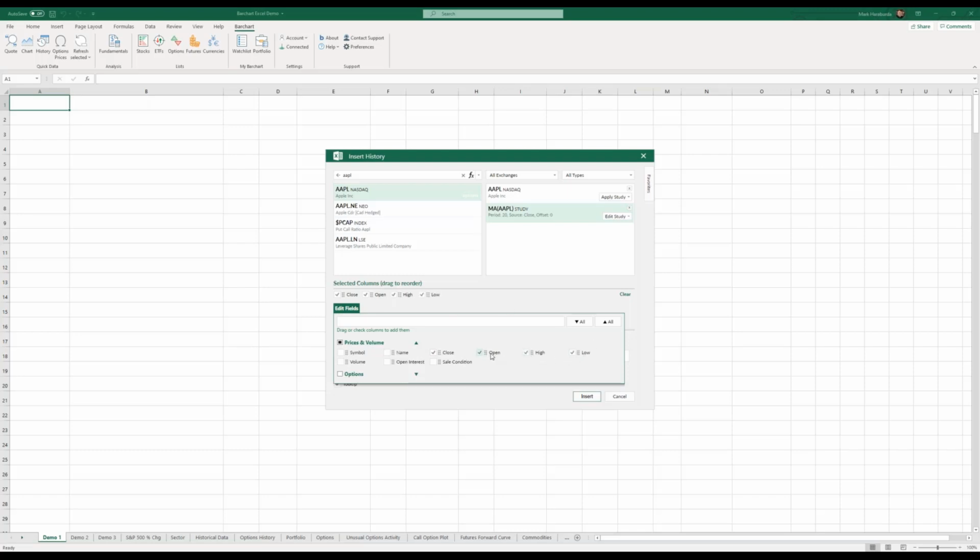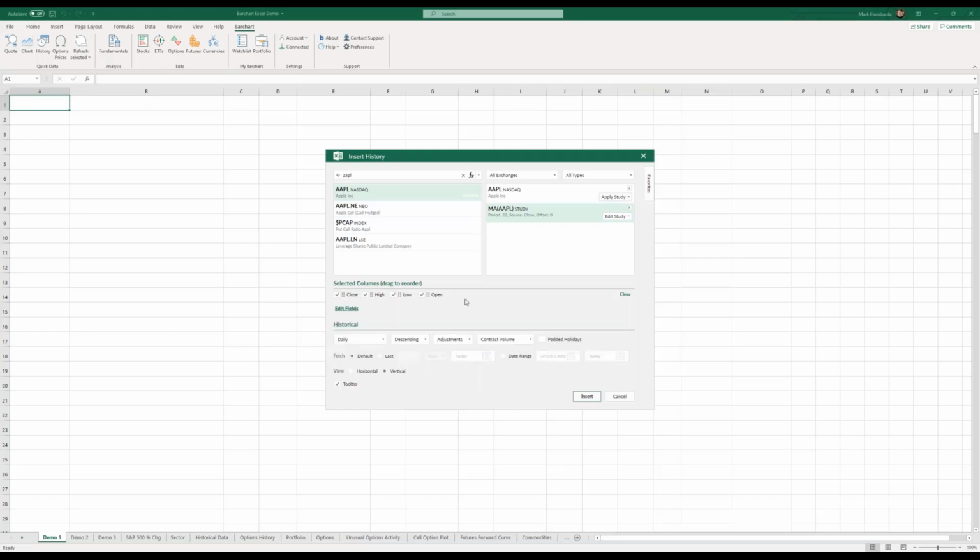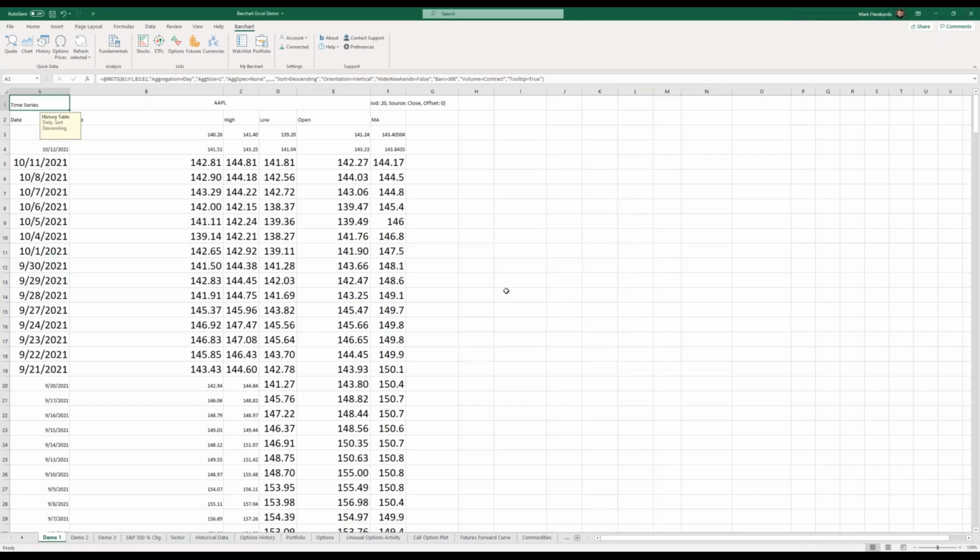And if I wanted to change the arrangement of these, I could drag these around and move the order of them. I'm going to leave those like that for now. Close the Edit Fields window, and I'm going to go ahead and insert this, and the historical data will instantly appear.